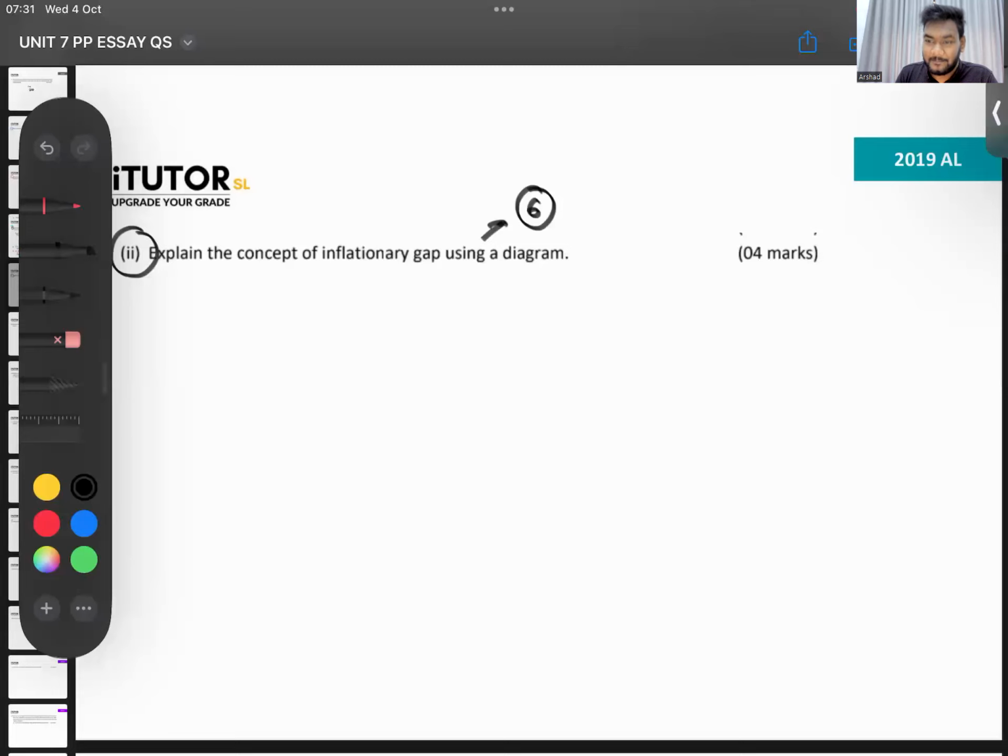Okay. So the inflationary gap case, now they are not very clear and they have not mentioned whether it is an inflationary output gap or an inflationary expenditure gap. So we'll mention both. Okay. So explain the concept of inflationary gap using a diagram. Now these diagrams are usually complex, and there is nothing big to explain on the inflation side. No, you can't write pages and pages. So most likely how the marks would have been given is, they would have given 2 marks for the diagram and 2 marks for explaining the concept.